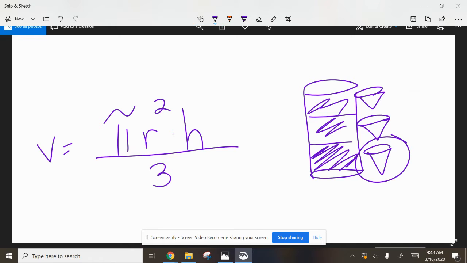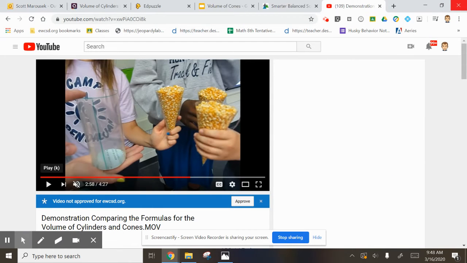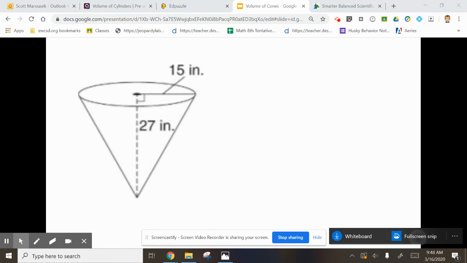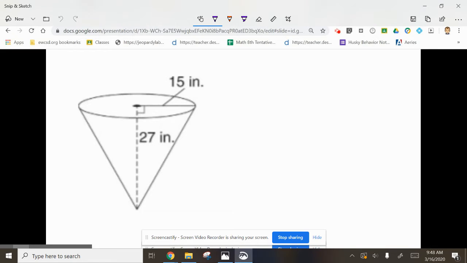Okay, I hope so. Because now we're going to get down to our work. So as I go through here, let me X out of this. And let's go ahead and deal with this first problem. So we're going to look at the first problem. We're going to see that we have a radius right here, which is perfect. And then guess what we have in here? Your height is this number here now. That goes from the middle here. So your height is 27.